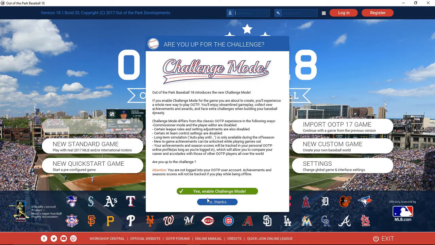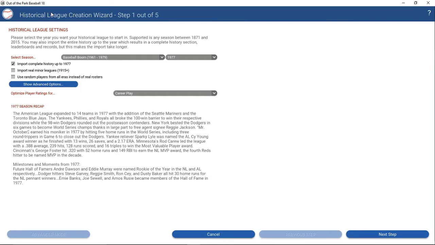Alright, so we're going to say no thanks to the challenge mode, at least for right now, but whenever you start a new game, evidently you will be given this option. Alright, so it brings you into your creation wizard.